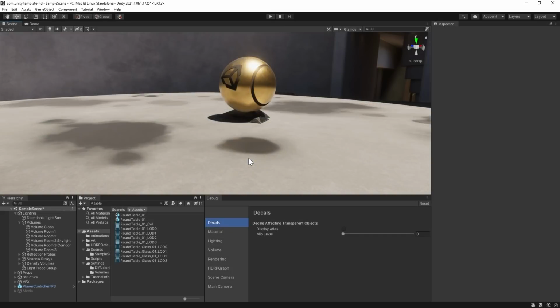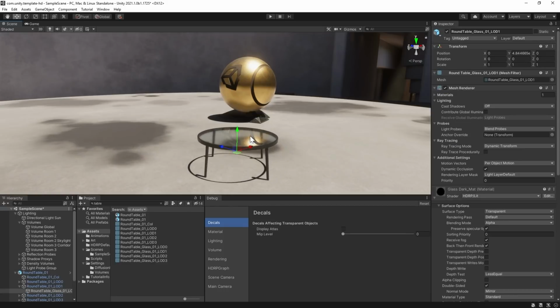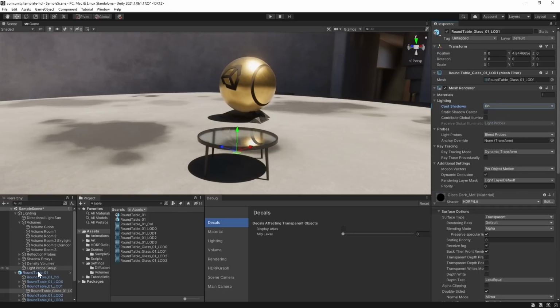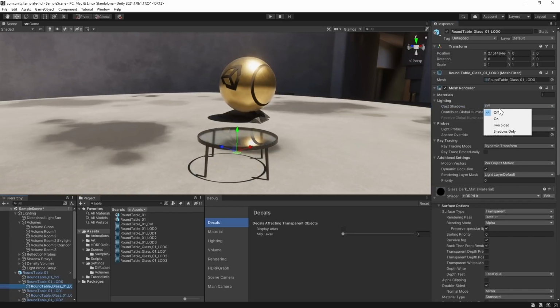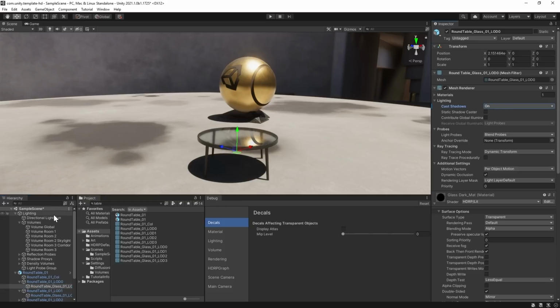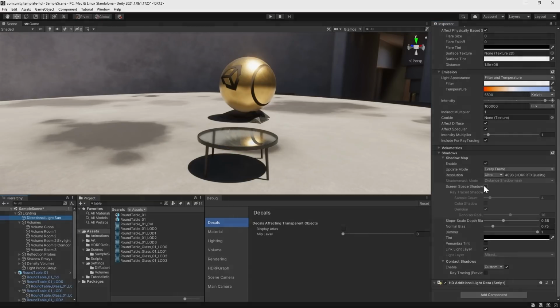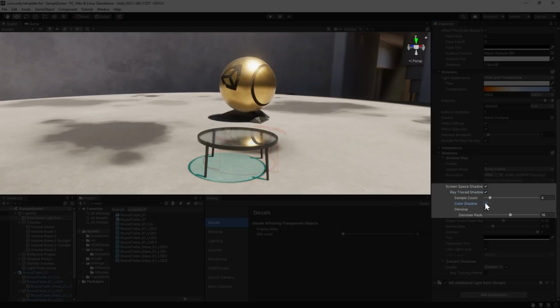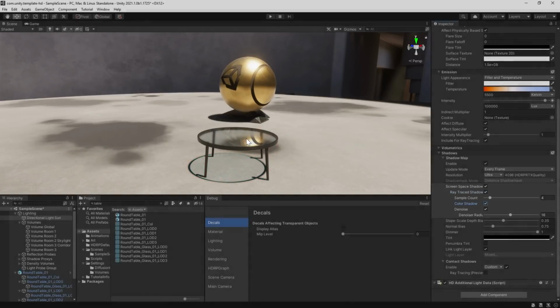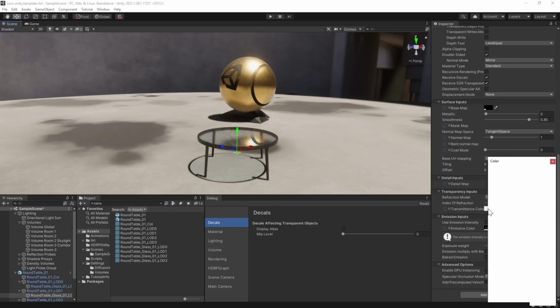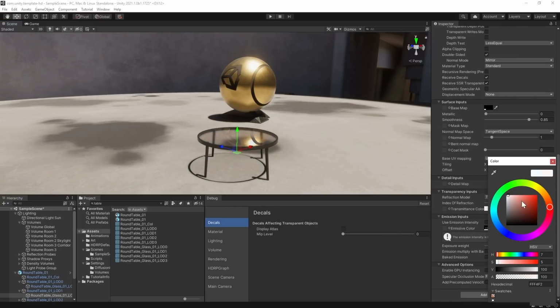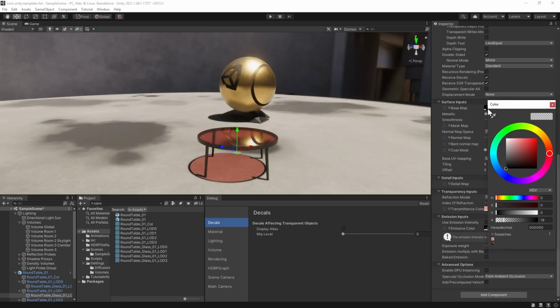One great feature offered by HDRP is the ability to generate semi-transparent colored shadows. Let's drop the same coffee table in the arena. First, we need to make sure the glass casts shadows, and all the LODs preferably. Enabling transparent colored shadows is done in the Lights Inspector. Know, however, that this effect only works with directional lights at the moment. Then it is just a matter of changing the transmittance color of the material, and the shadows will be tinted accordingly.